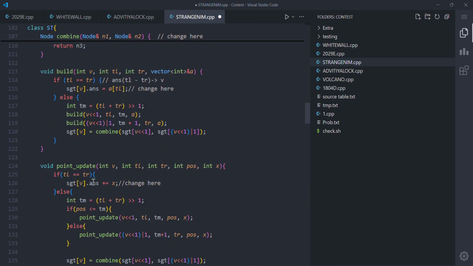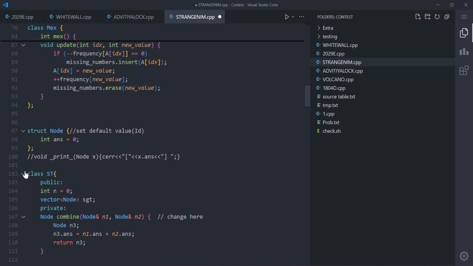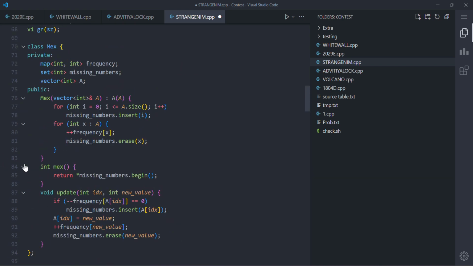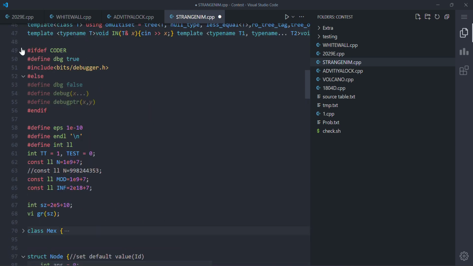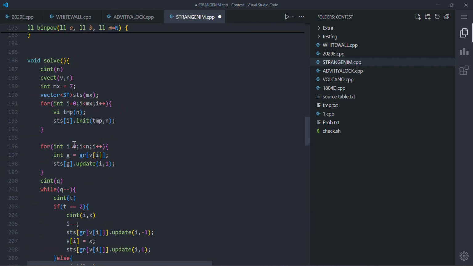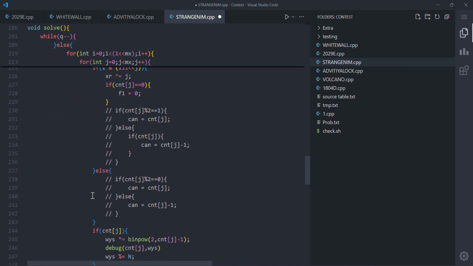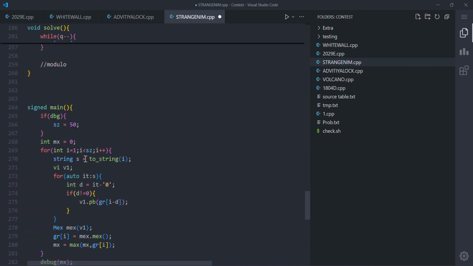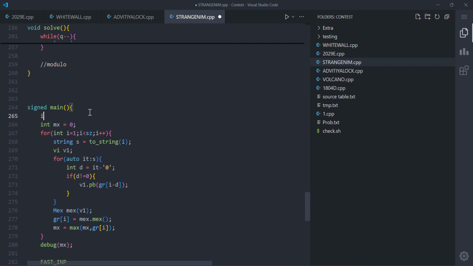The maximum value of a_i is 2e5, and I am storing the Grundy value of each number in this array gr, computing it here. You can ignore the other code.